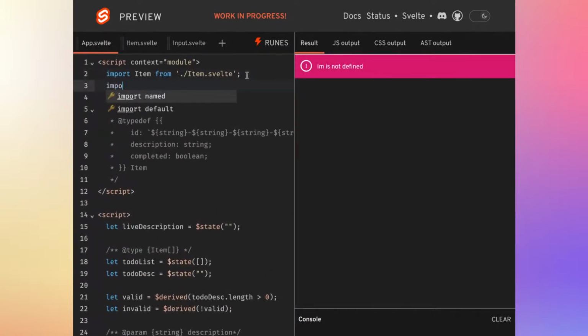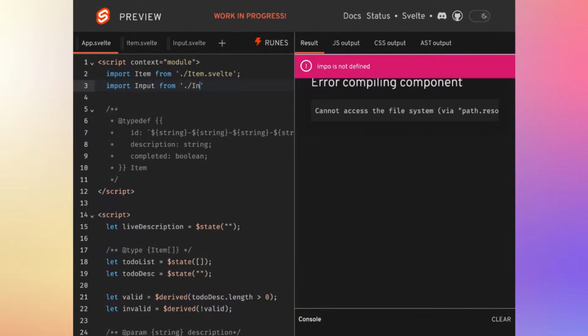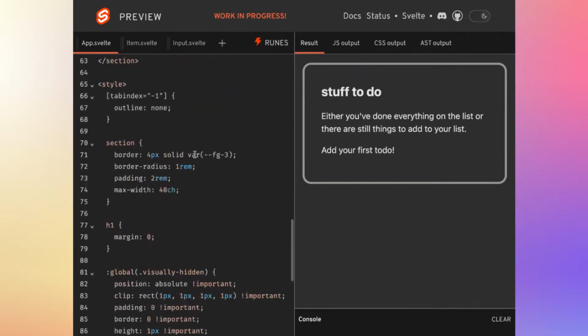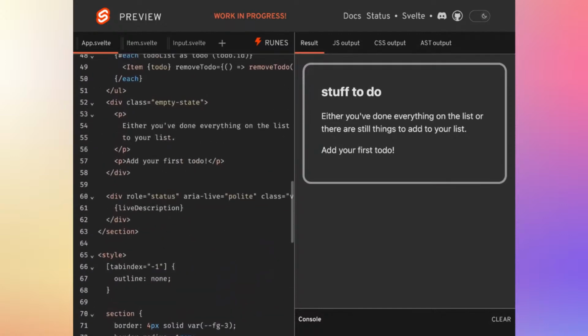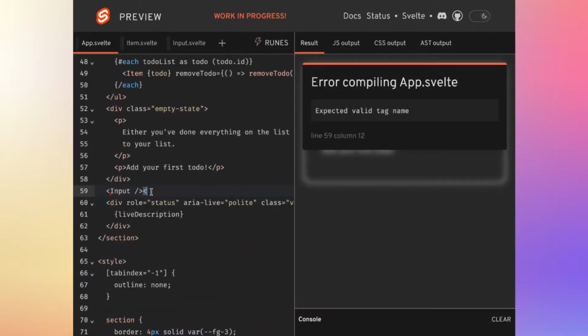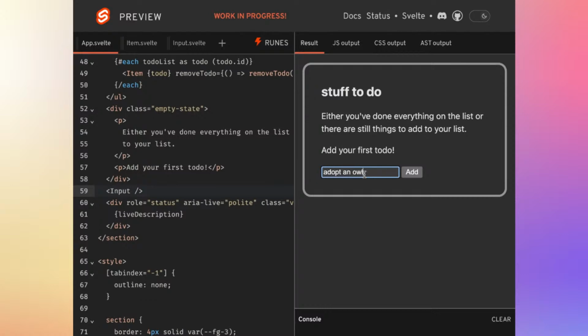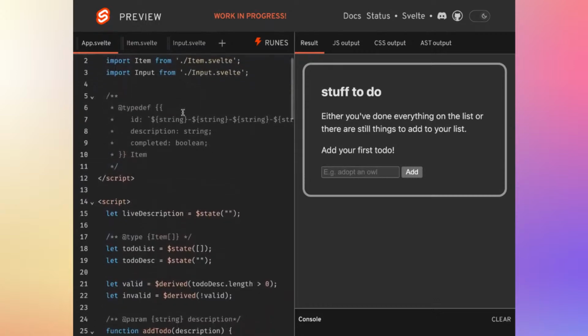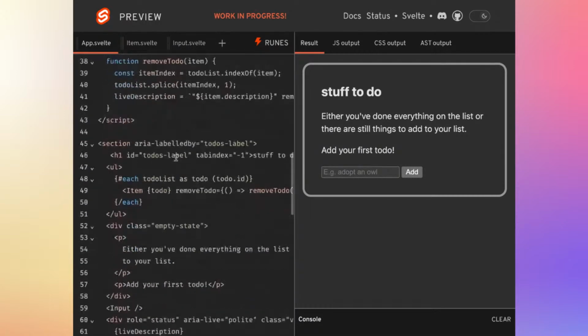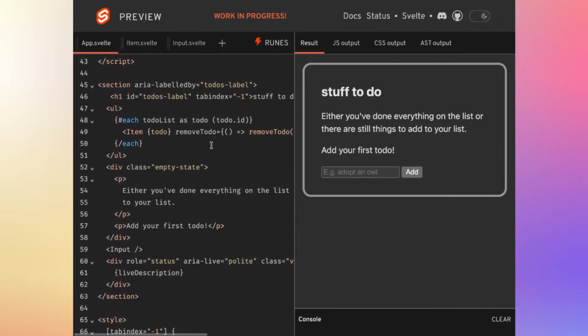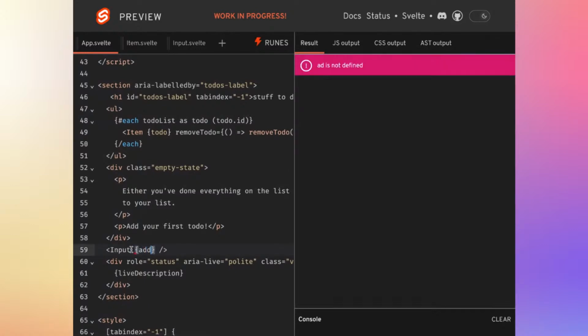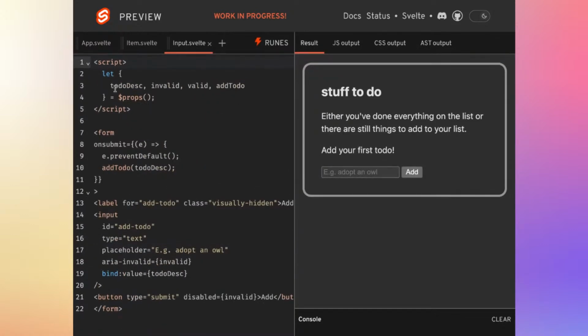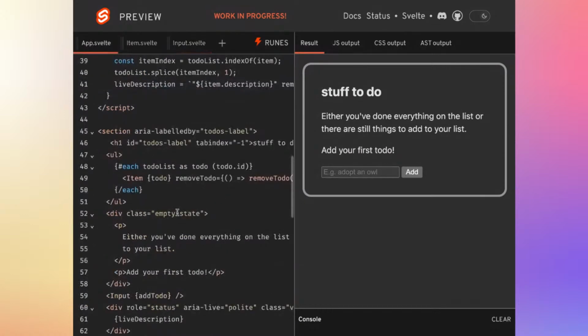And import. And now this doesn't work because we want to call add to do. So add to do. We also need to give it invalid, valid, and to do desk.